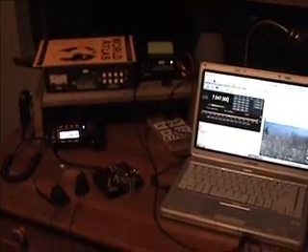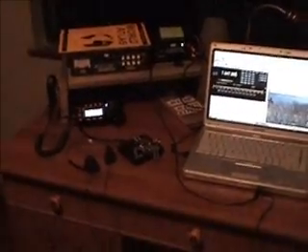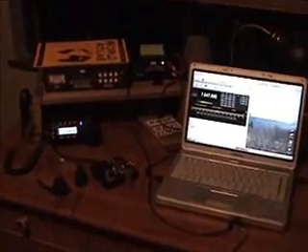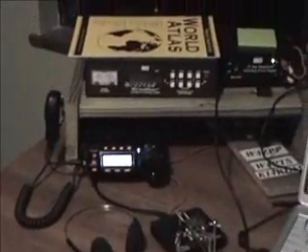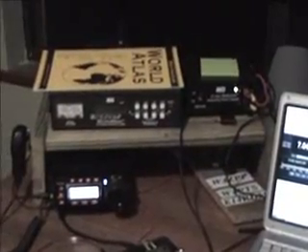Here is basically the whole interior of the shack. This is just my desk right here, and I have a pretty compact setup. It's a very basic — well, I wouldn't say simple, it's a pretty complex machine — HF, VHF, UHF transceiver. And you can see that light flashing; it's receiving some Morse code right now. Up above it we have an automatic antenna tuner, and next to it is the power supply which runs the station.